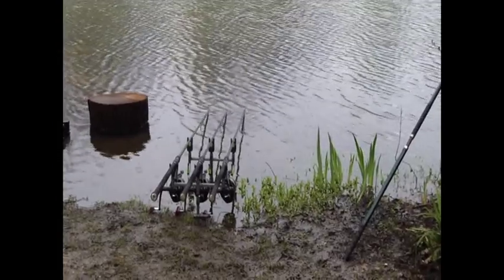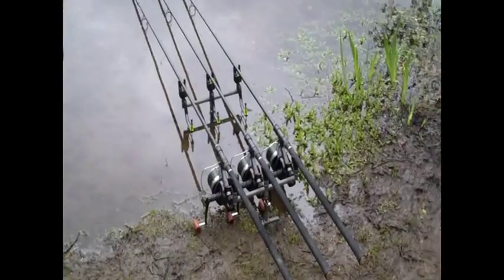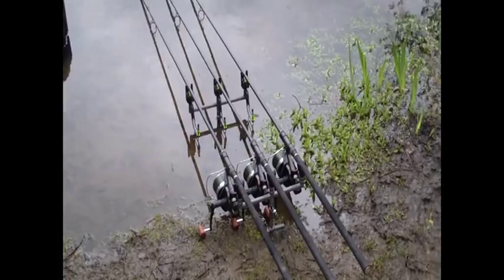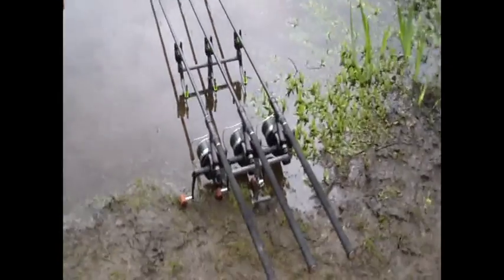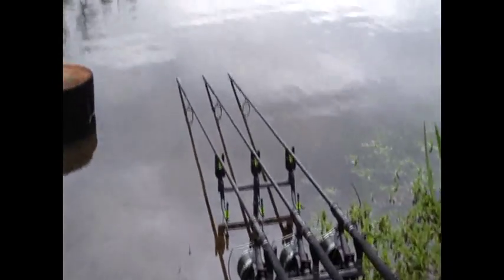So there we go. Water levels have risen a fair amount with all the rain we've had. In actual fact, this has been the driest it's been all day. Well, at least since 10 o'clock this morning. Rain's just stopped.